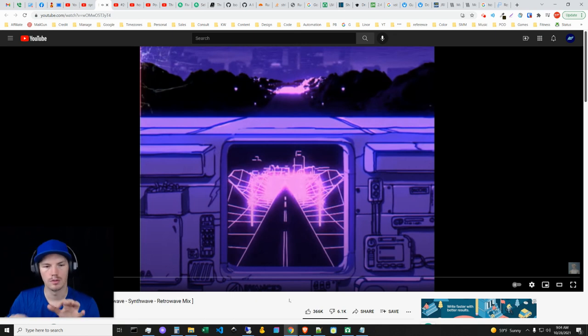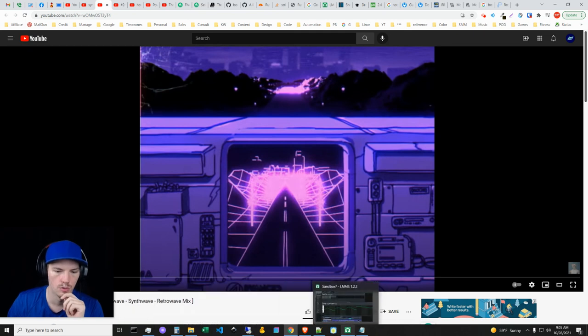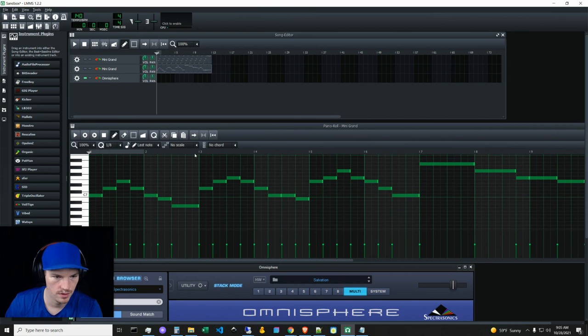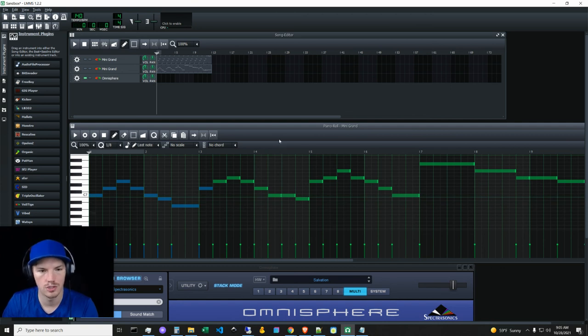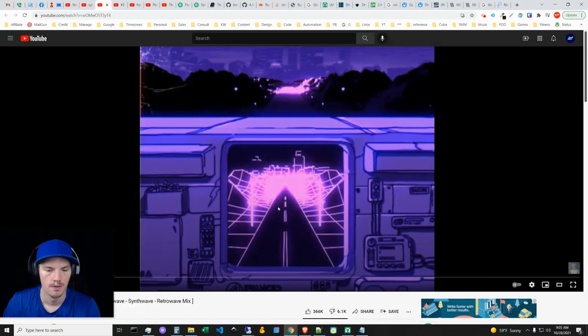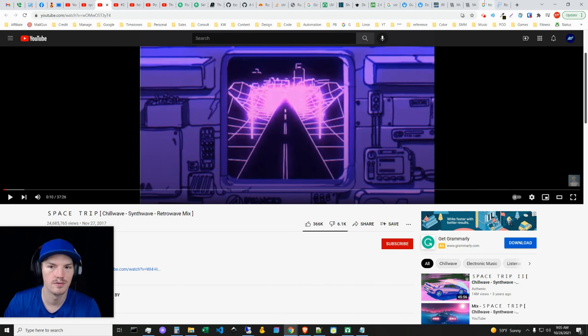So if you could just do really layered chords, you wouldn't have to have very much music skill to do that. You just create one single chord in your program, and then you can hold control, drag the notes, copy them, and then maybe move them up one slot. So it's one chord here, another chord up here, another chord down here. And so you could technically create your own chill wave experience and just have a whole channel of chill wave, or even sell stock media of chill wave, and it would be really simple to do.